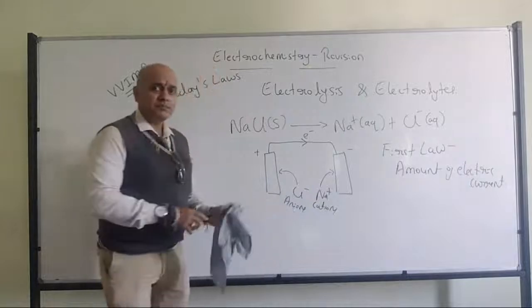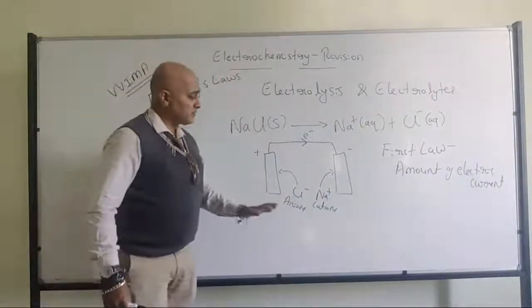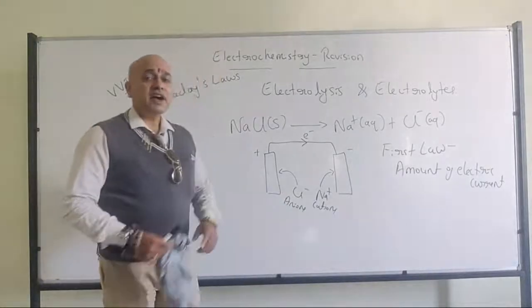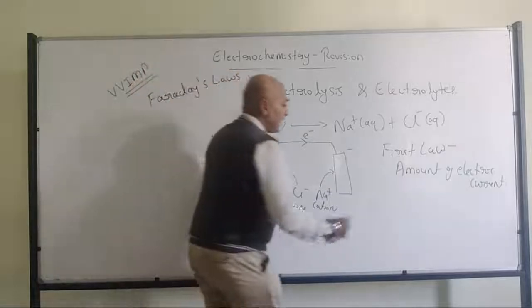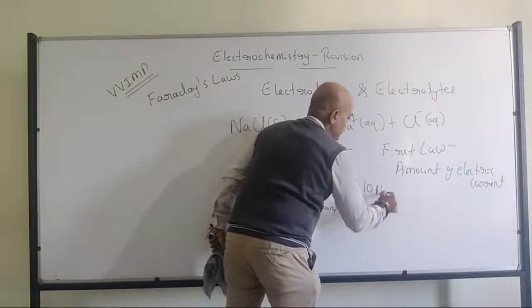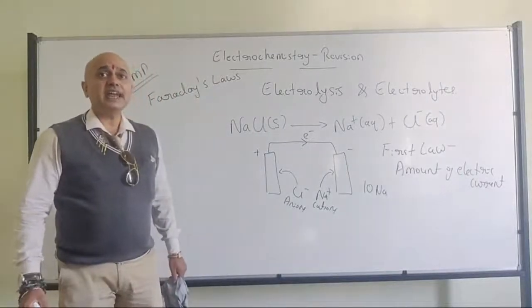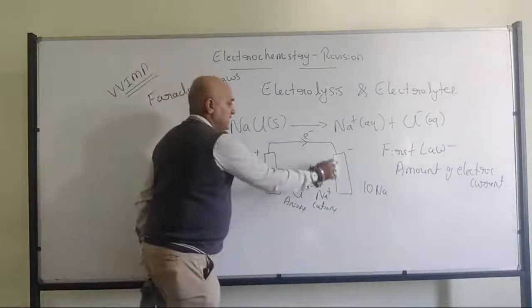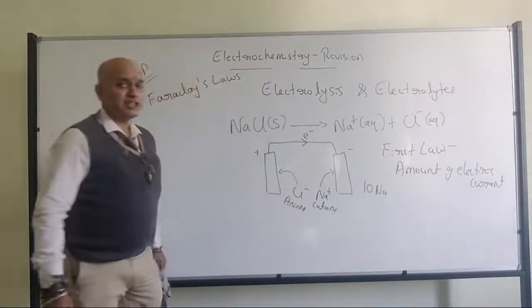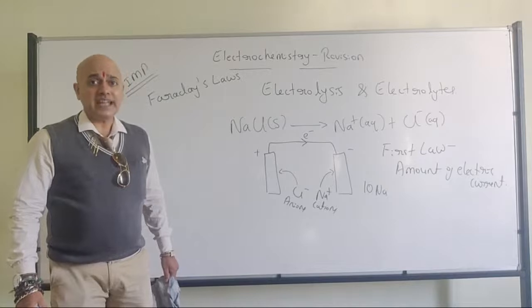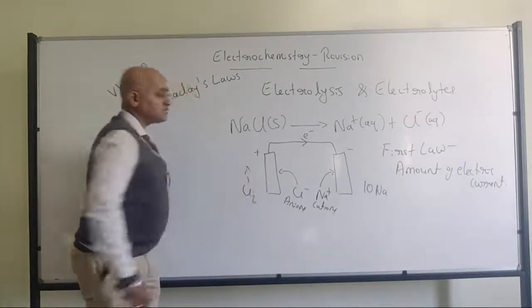Here I have taken simply the example of NaCl, just to make you understand. Say, for example, if I have supplied a high amount of electricity, we can think that 10 sodium is getting deposited. 10 Na+ is getting converted into Na and getting deposited at the cathode. Same logic is applicable on the other side. There will be liberation of chlorine gas at this part.